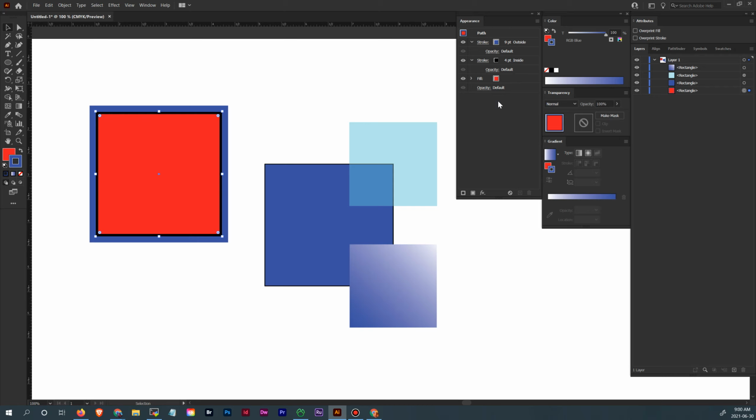And the same is also true of fills. You can stack fills over top of each other, right? So if you're just using solid colors out of the gate, it doesn't seem all that useful, right? Because if I just change it to blue, well, that just made it blue. What's the point of having this red underneath it in there?